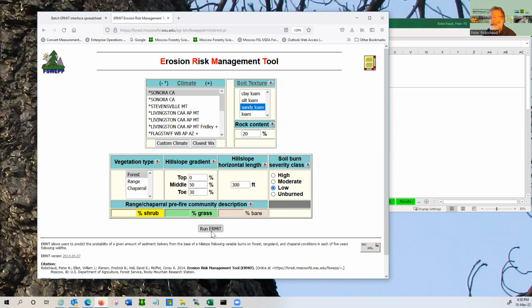just to make sure that the WEPP model understands that I'm going to be using this Sonora in the batch, and that everything is working right. Because in the batch, I'm going to change what I'm going to be looking at, but I'm just going to do a quick run on it, make sure everything is working correctly.